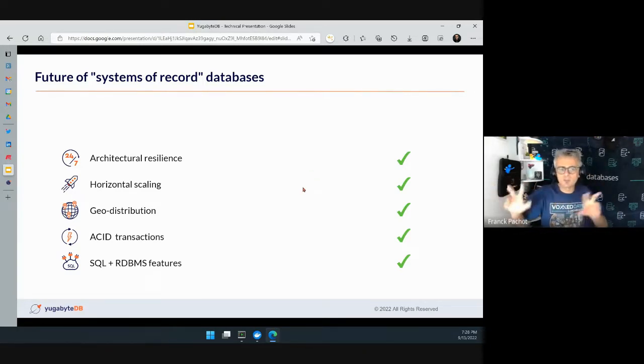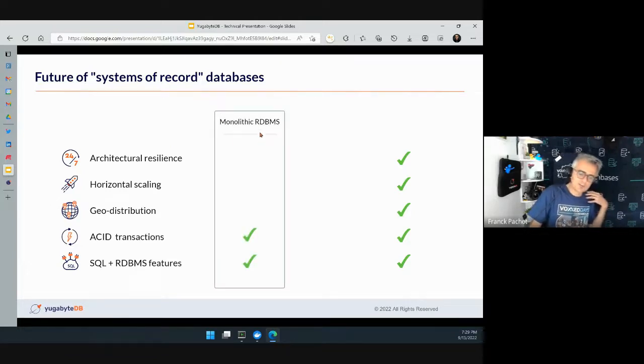Architectural resilience means that we have availability and resilience from the architecture, not with added layers like a standby database. Scaling, and geo-distribution, because when you can scale out to multiple data centers, this can be in the same zone, but also in multiple regions. And then you go to geo-distribution, because some of your data may have to be located in Europe, for example, for legal reasons, or to be close to the users, with full ACID transactions. So that's the goal of the distributed SQL databases.